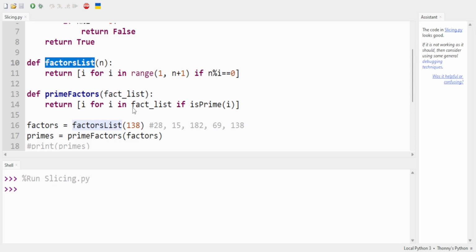From these factors, we are going to extract those numbers that are prime. And this is made possible by invoking the isPrime function on each of the factors of that particular number.